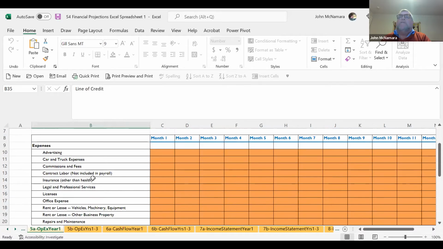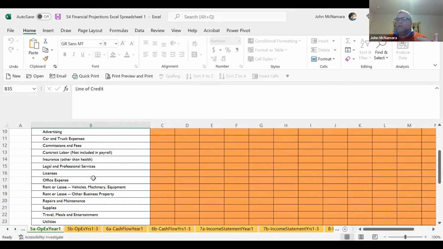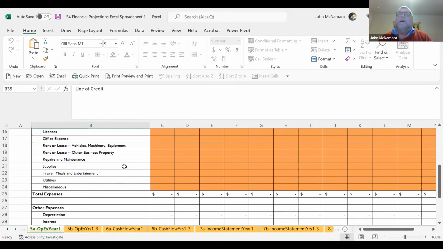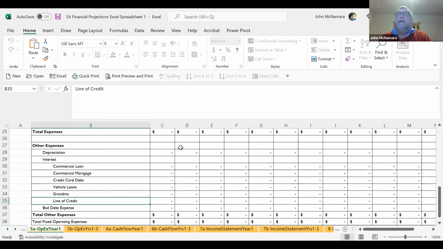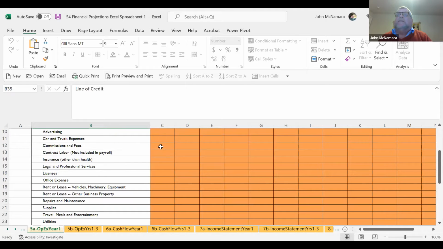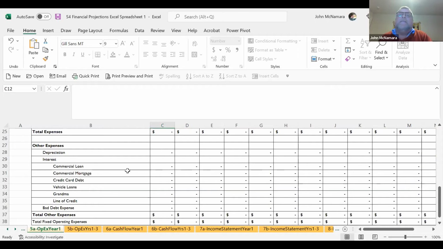Also, you can list out your expenses. What I tend to do, you can add more lines, but I wouldn't recommend it. It gets really wonky if you do, but you can try to work your expenses into these categories and then fill them out, and then it'll automatically calculate these. So anything that is in this orange color is where you can enter data, and then it'll change color once you enter the data. We're going to go through this when we meet in this next week with individual people.